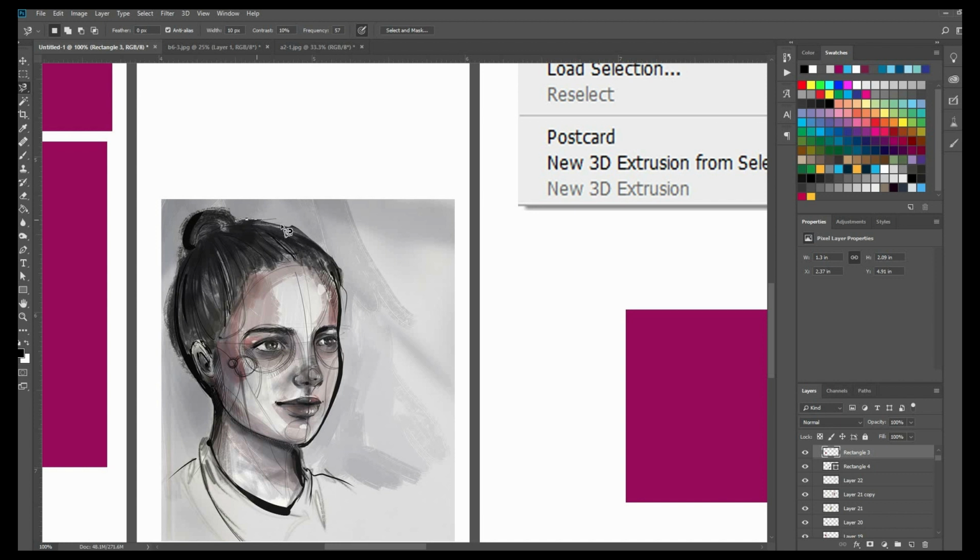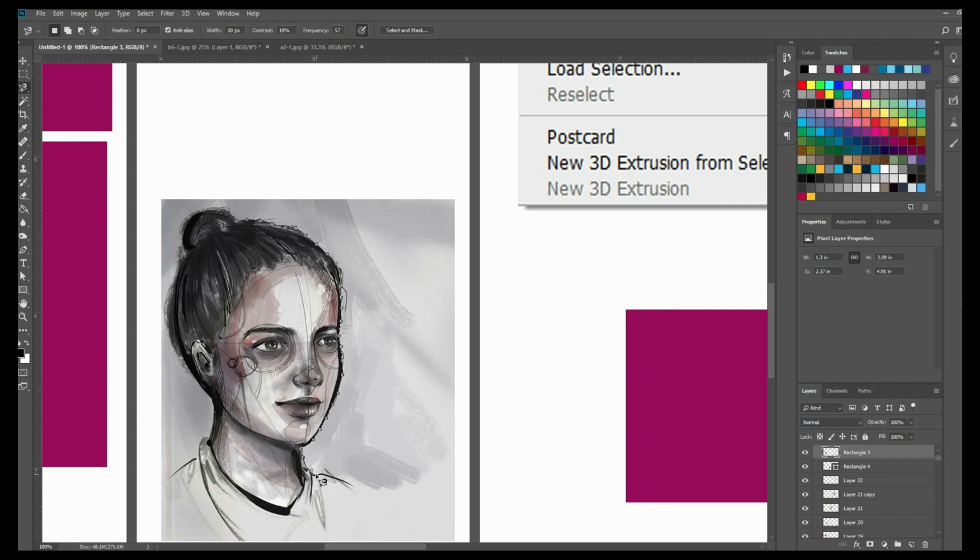Just one click, and it has intelligence to select based on the colors. I'm not holding anything. I'm just moving the mouse very slowly. As you can see, it has selected whatever I want. Sometimes you should just click to guide it, and it selects very beautifully. I just clicked once and again.